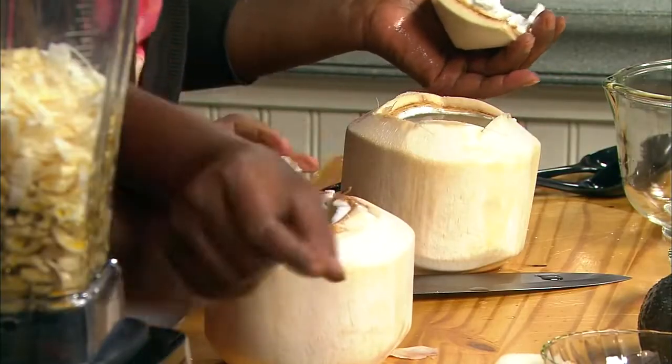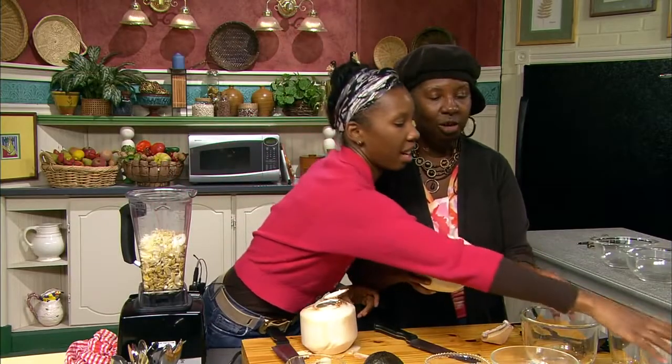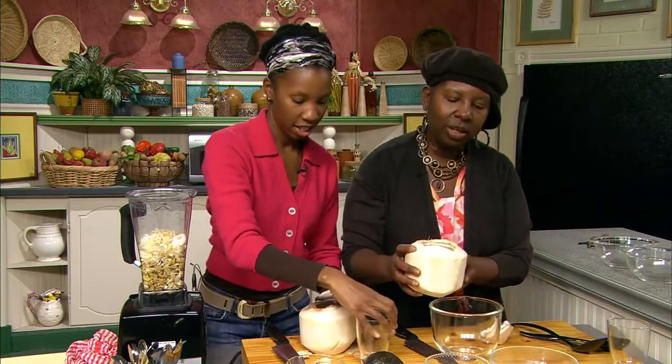So then we're going to pour the delicious coconut water, which is very healthy and nutritious, and I'm going to drink. Why did you pour it in here first?